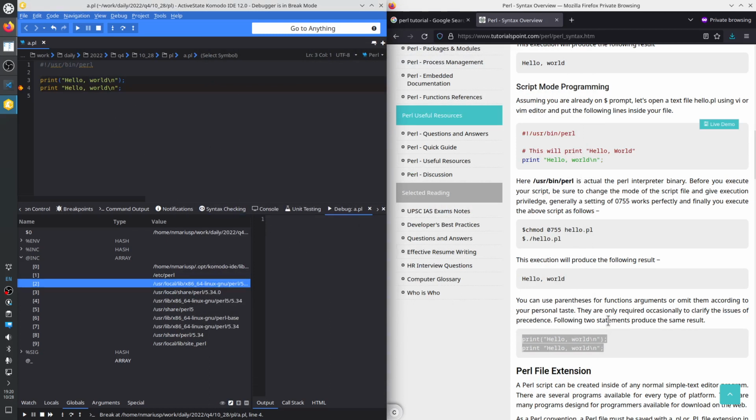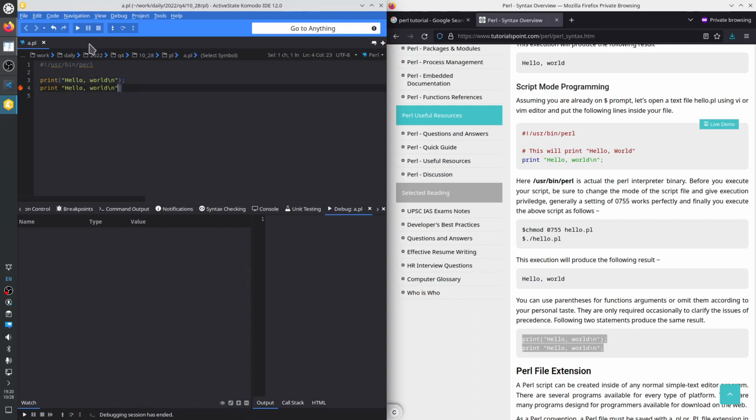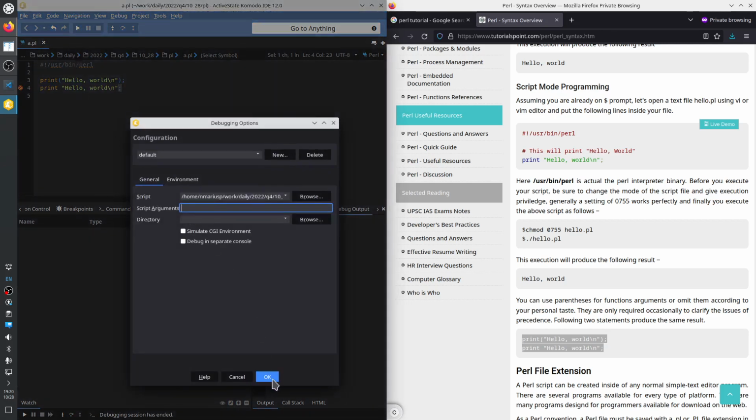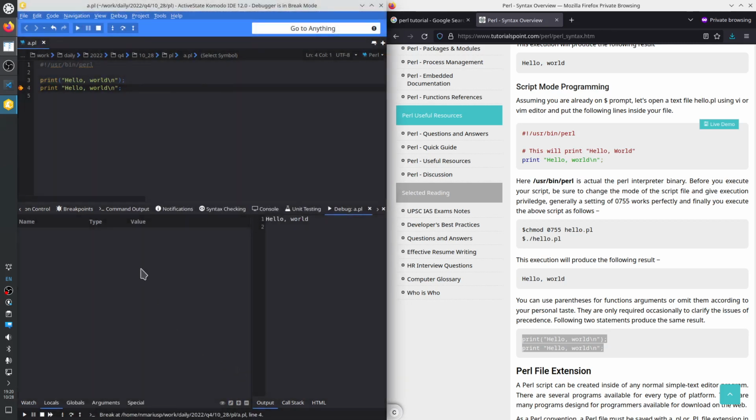Okay. So when you call a function, you can put its function arguments, parameters either wrapped in round parentheses or not. You can omit the round parentheses. There's a semicolon at the end of the statement. So let's stop the debugger and start the debugger. Okay. So what is print? I don't know how to inspect this print thing.